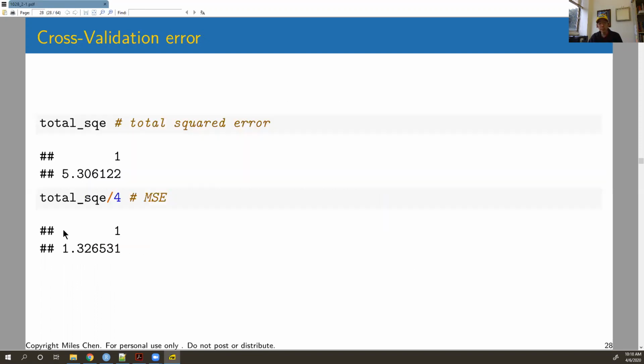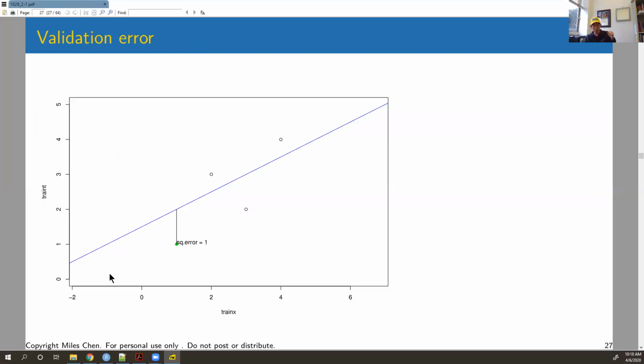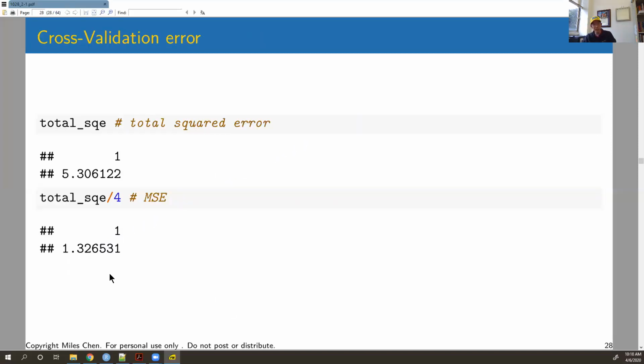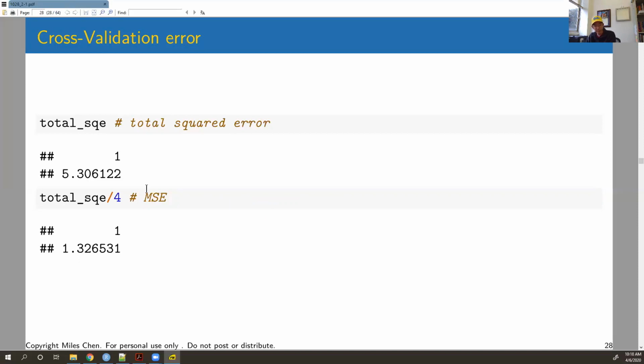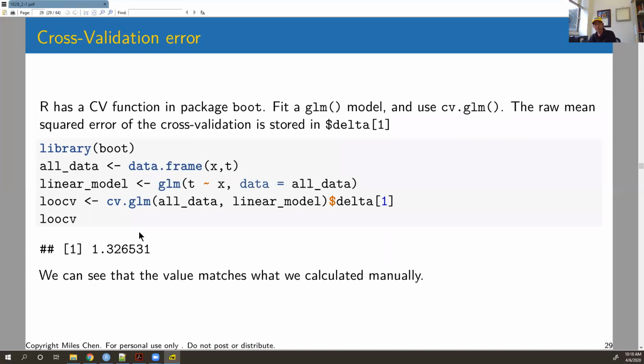Okay, now this number all by itself is not very useful. I mean, it's useful, but the ultimate purpose is that we would do this kind of strategy again, not with a linear model, but with a different kind of model. You would go through the process and get another mean squared error or some kind of value there, okay?